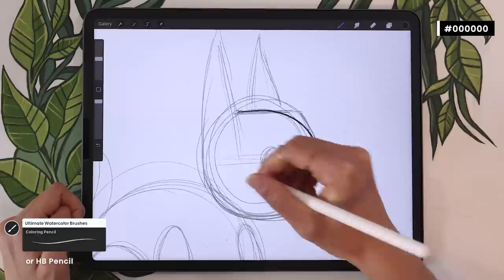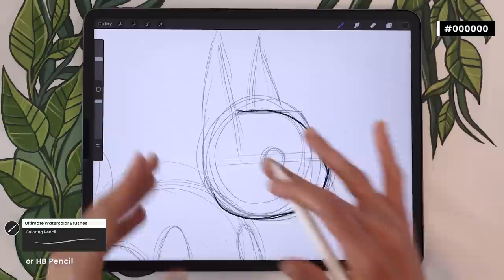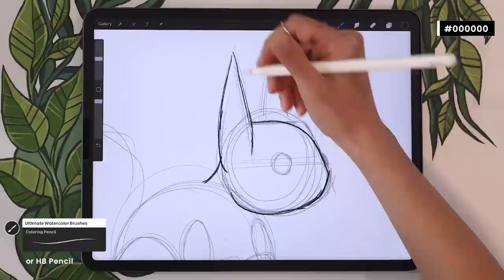It still doesn't need to be clean in any way. You can still have a few messy lines. But you want to have a better idea overall of what your final illustration is going to look like. So I'm going to stop talking here to let you focus on drawing those cleaner lines, but I'm going to keep my video going in the background so you can use it as a reference, of course.